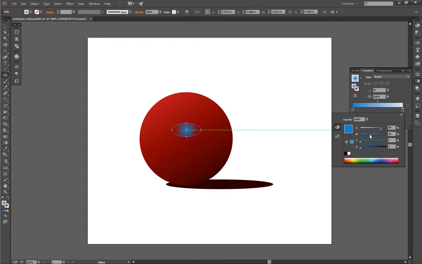And then what I'll do is modify my settings. I think I'll just go with a white highlight.